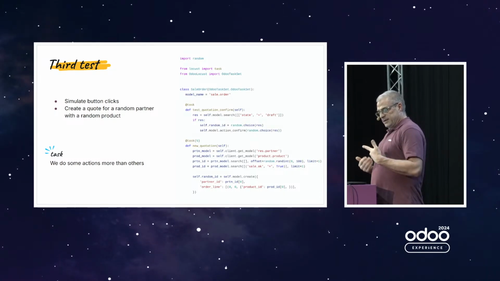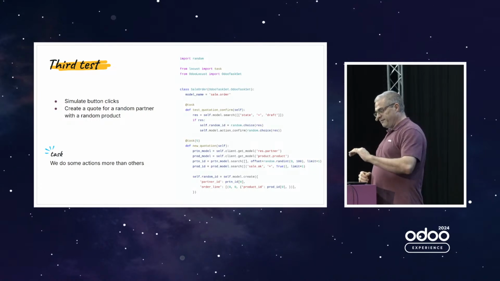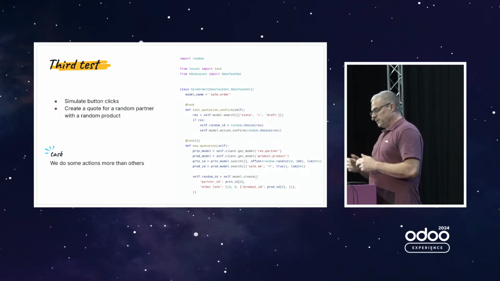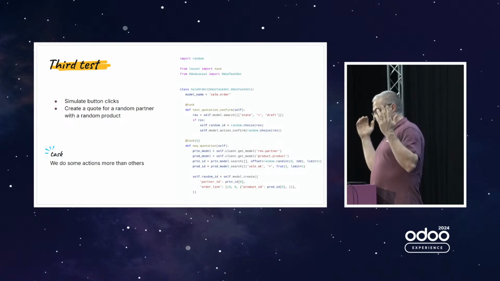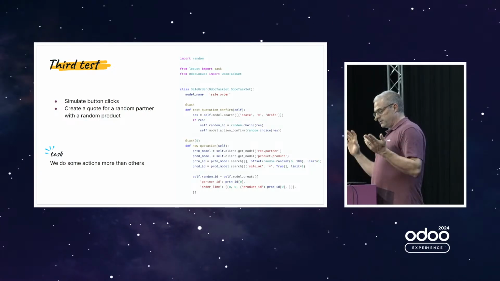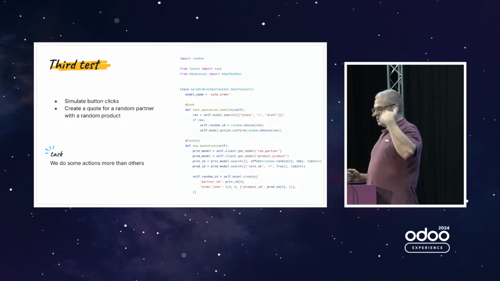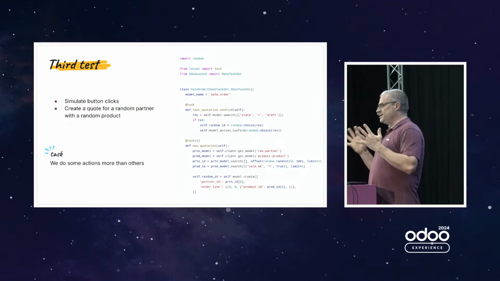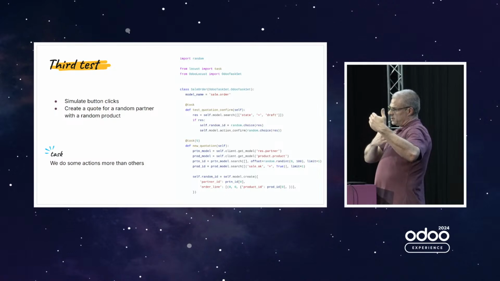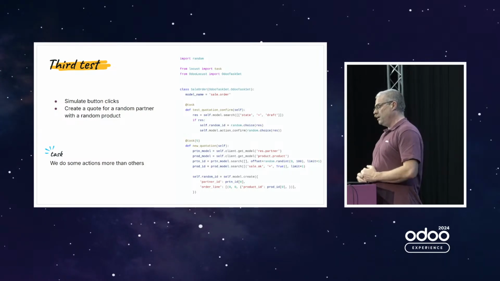So here I still inherit from the Odoo task set based on the sale order, but I define different tasks, and those tasks are written in RPC calls. It looks like some Odoo code, but each line of code is a call to the server. Each line of code is a transaction of the server. It's not exactly the same as when you write a method in Odoo, because a method in Odoo is always executed in its own transaction. Here we have 4 lines of code, we have 4 transactions.